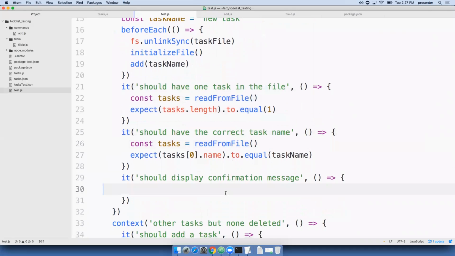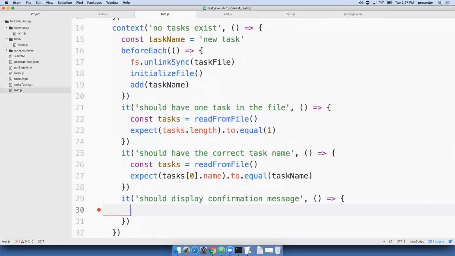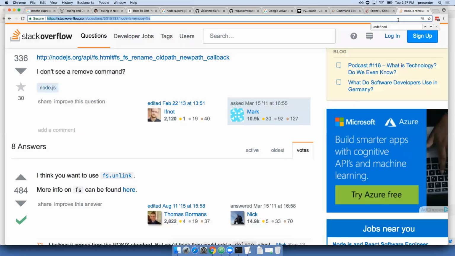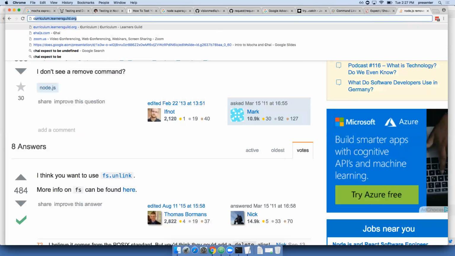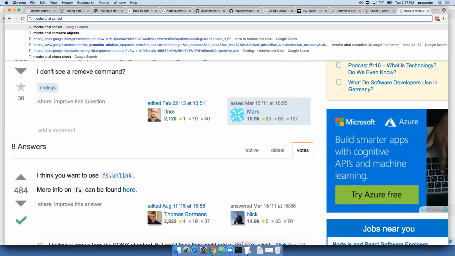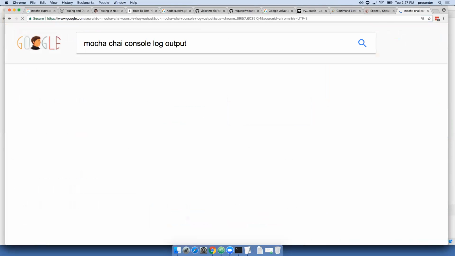Okay, then it just should display the confirmation message. So let's figure out, I don't know how to test that off the top of my head. Do you, Celeste? I mean, I was testing it in a specific way, I could figure out by just testing the module.